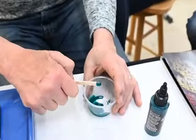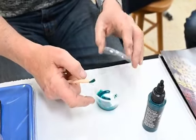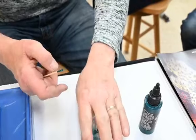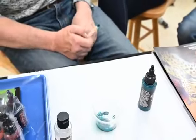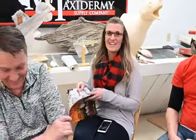If you're mixing up a specialty color for a fish or a bird bill, and didn't use it all, go ahead and snap the lid on, and it'll be good like that for a couple weeks. I agree, Pat. What does it look like? Jello cup. That's what I do. Actually, I do the syringes. They work just as good.